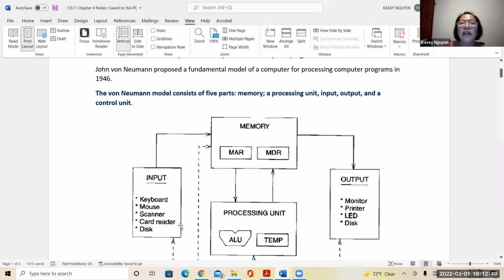But when we're looking at specific input, we have to find a way to enter the data into the system, right? For games, for computation, for calculation, for word processing, whatever it is. Then we have to have some output devices, things that we can see, like your screen, your monitor, your printer, your LED, right? And also your disk and your external drives, that's also both, okay? Because of the von Neumann model, we're still using the architecture the way it was designed, okay?